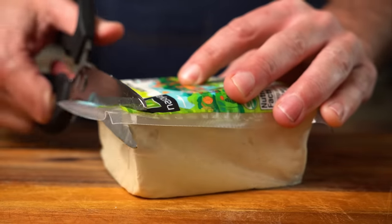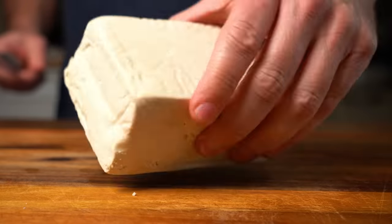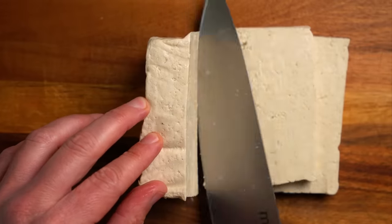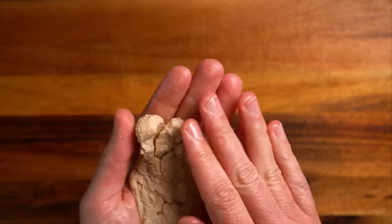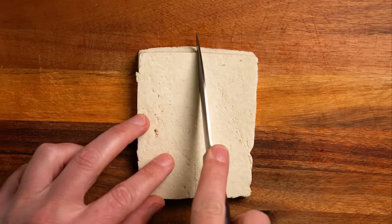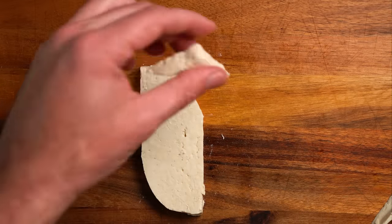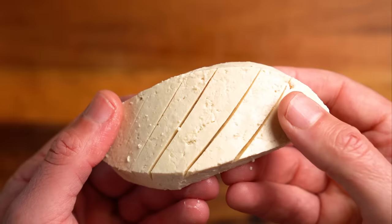I'm gonna be making my trusty fried tofu recipe with a few tweaks. I like to use super firm tofu as I can just pull it out of the package and start cutting it up with no pressing. You can also freeze your tofu if you like, or you can use seitan or something like these Gardein chicken strips — just let them thaw, shape them into tenders, and then freeze them again. Whatever option works for you will do great. I'm simply gonna carve up my tofu into some tender shapes, and you can use the scraps for a tofu scramble or another dish. I also like to score them to give them a shreddy texture and to let the marinade penetrate more.